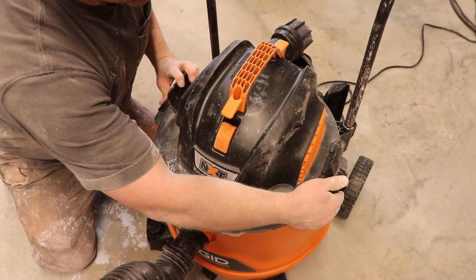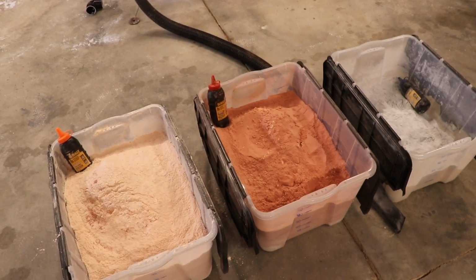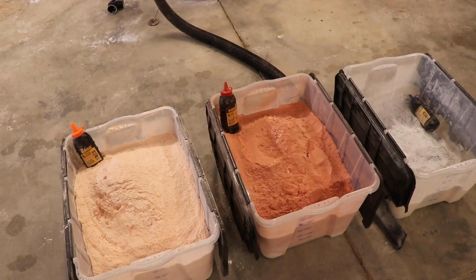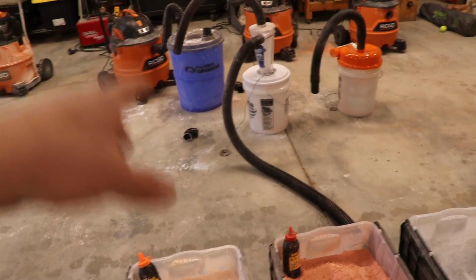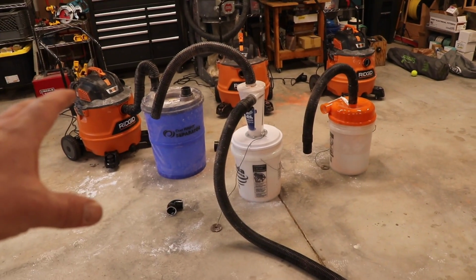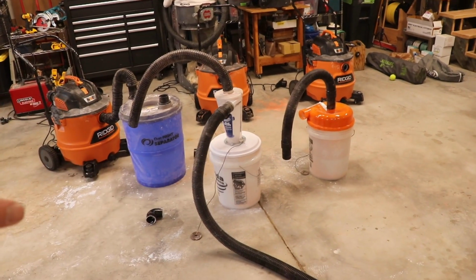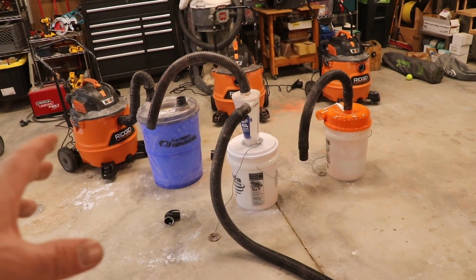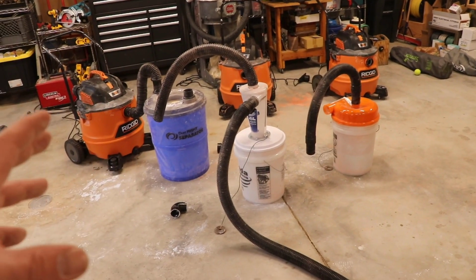When I say that it did the best, I say that it let the least amount through, not that it didn't let any through. Well, guys, I feel like today was a much more conclusive test. I feel like we did some things last time that maybe didn't make the test as convincing. There's definitely some things that we learned in this test. The Dust-Rite seems to be doing a great job. We can say conclusively that when you hook them in series, they definitely do get progressively better, although it's really debatable about which one passes more to the other.